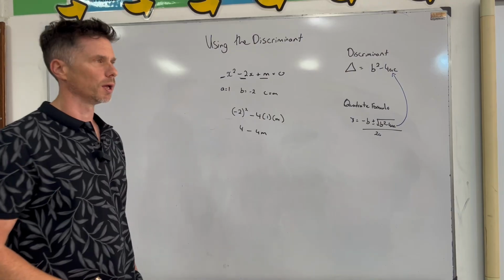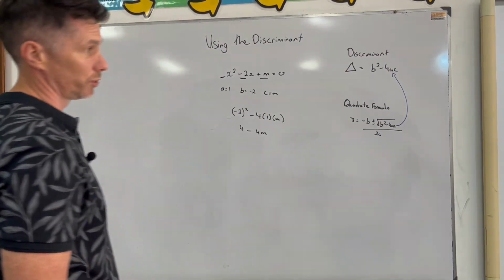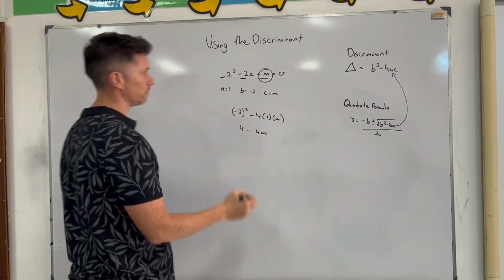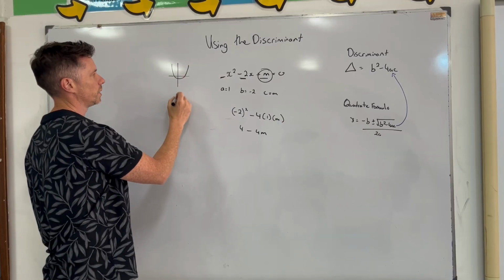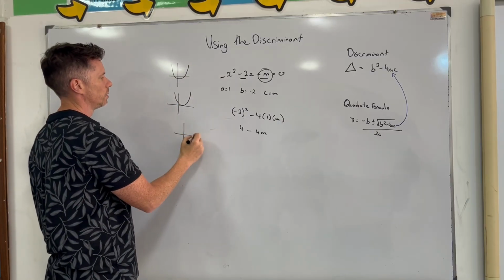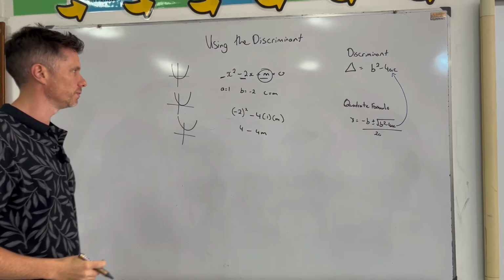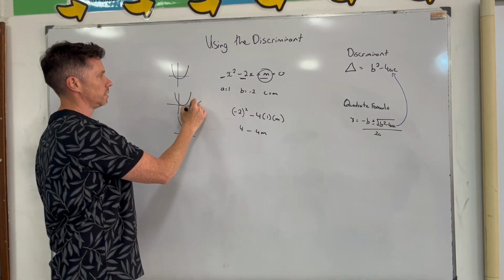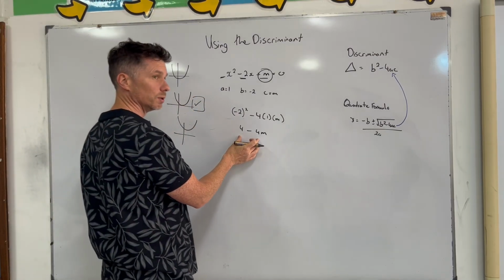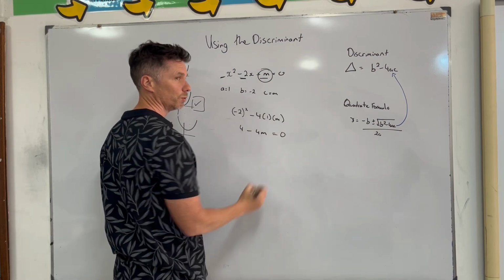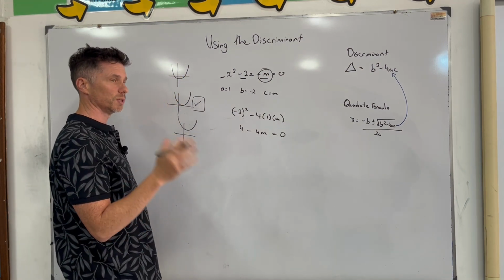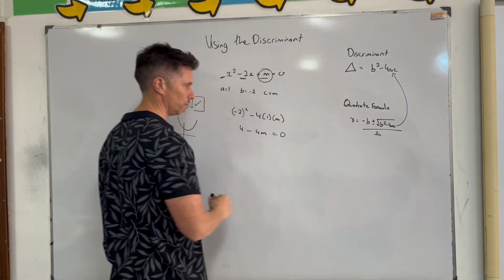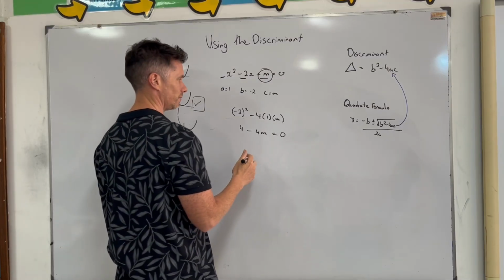There are 3 answers we're looking for. Depending on what m's value is, we have 3 options for the equation. It'll either have 2 distinct real roots, a repeated root, or no real roots. The easiest one to find is usually the repeated root, because we can let the discriminant equal 0. When it's in the quadratic formula, you'll be adding and subtracting 0, which gives you the repeated root.